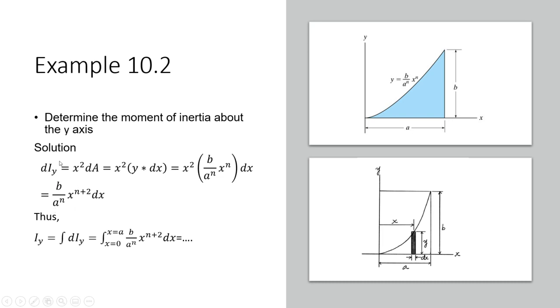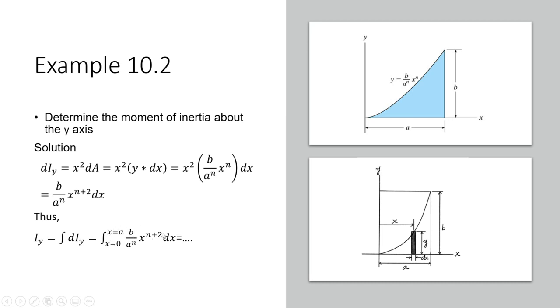And basically, in order to determine the total moment of inertia, add up through integration the infinitesimal moment of inertia of each of these rectangles. So we're going to integrate all of them, and we're going to do that by allowing x to vary from 0 to a. And this is just going to be a power function. This constant will be able to come out of the integral.